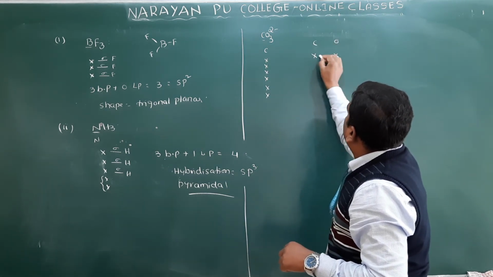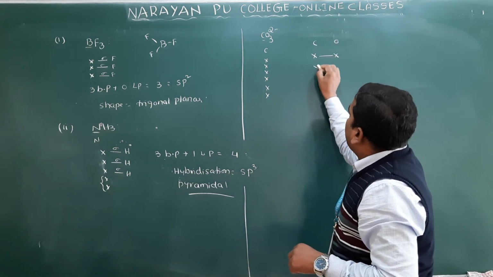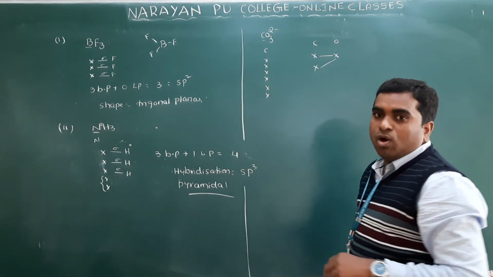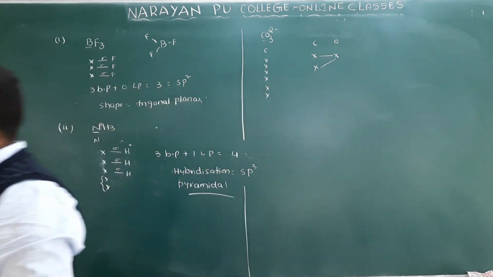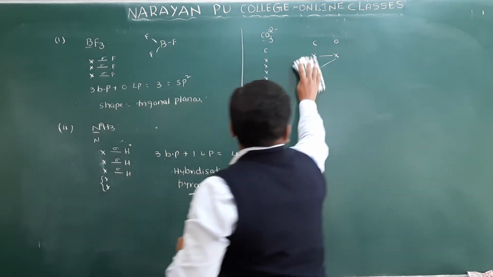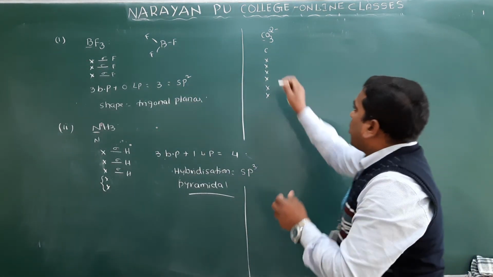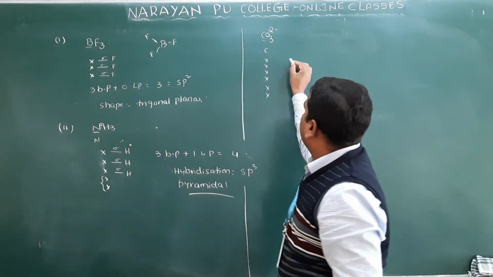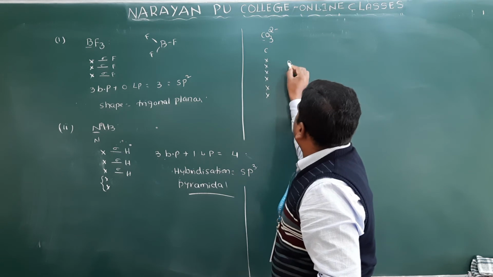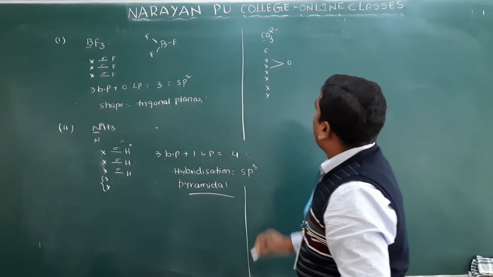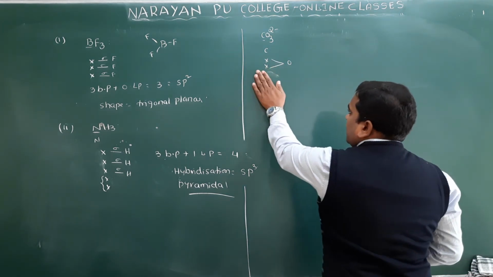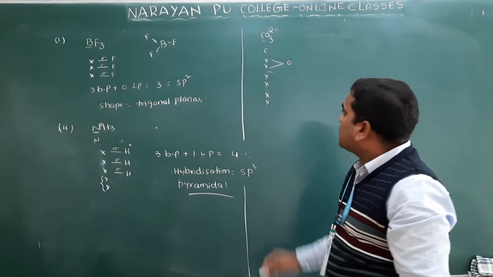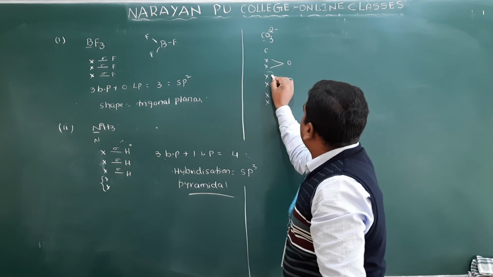Carbon gives 1 electron, oxygen gives 1 electron, 1 bond will form. Carbon gives another 1 electron, oxygen gives another electron. How many bonds? 2 bonds. Clear? 1 bond formation, 1 electron should give. 2 bond formation, 2 electrons should give. So here 1 oxygen will form how many bonds? 2 bonds. I will write it very clearly. So here also another oxygen. Oxygen forms how many bonds?